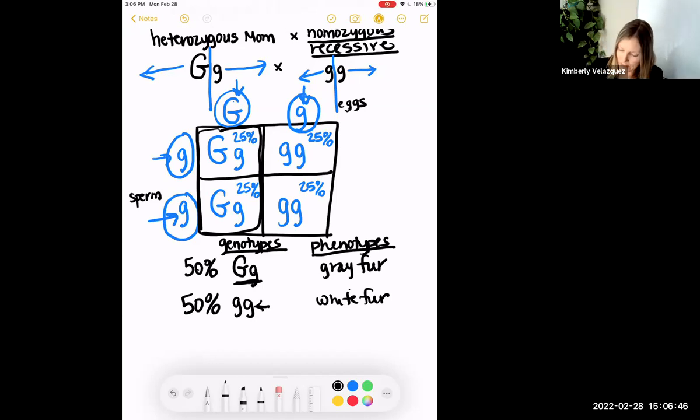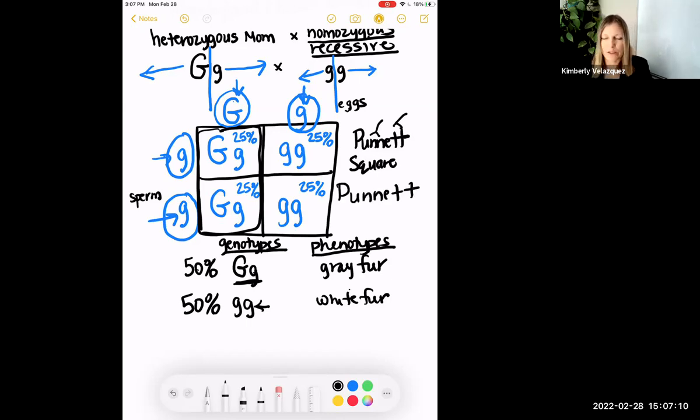So this square that helped us figure that out is called a Punnett square. I wrote these really close together. It's 2 N's and 2 T's. Obviously a person's last name, probably the person who figured this out. So a Punnett square. Sorry, I'm going to write that again. Looks like that. Punnett square is how we figured this out.